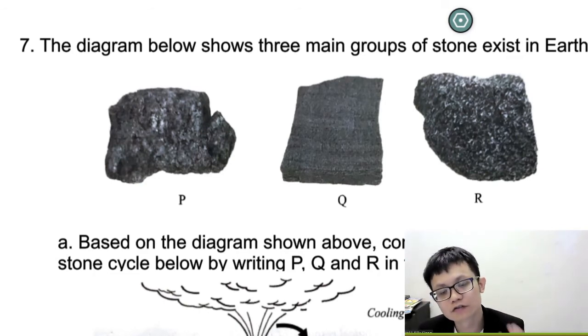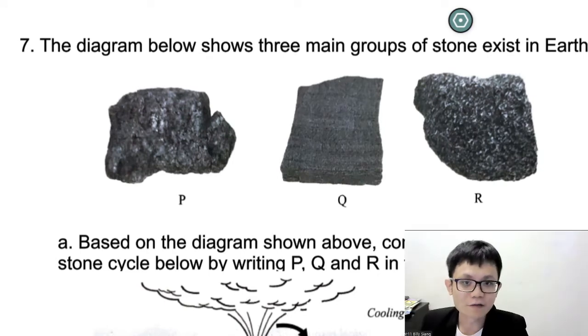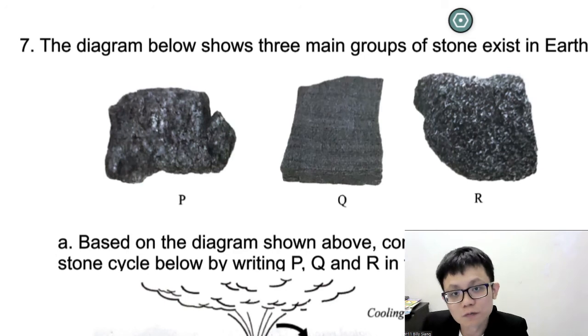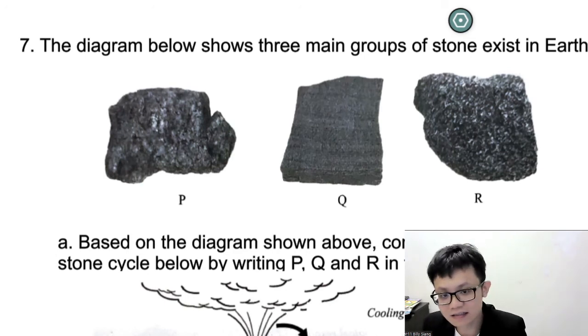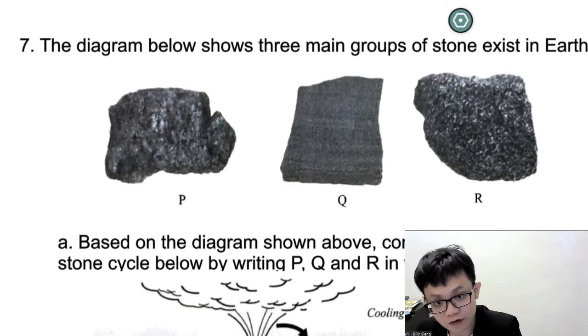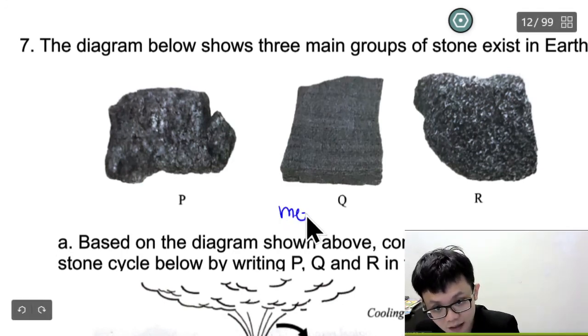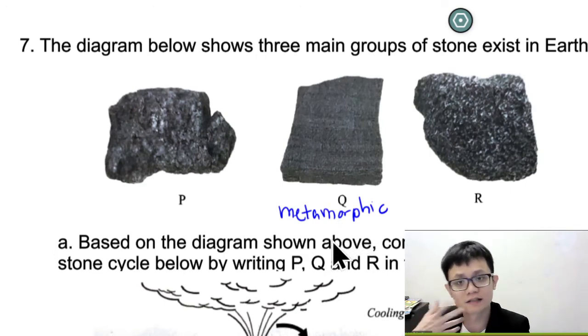Metamorphic rock. So which one are these? So basically we can see that this has a smoother surface, correct or not? Because a smoother surface is usually metamorphic rock. Okay, metamorphic rock. So I just put here metamorphic rock, because it has a smoother surface.